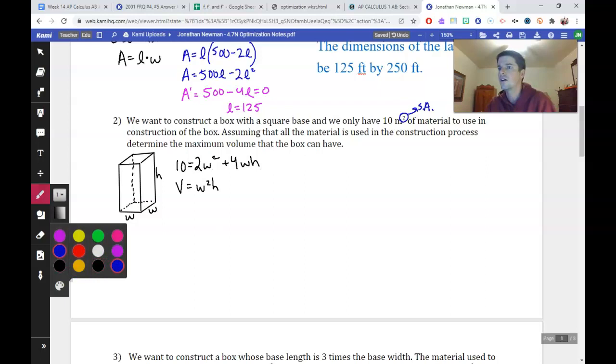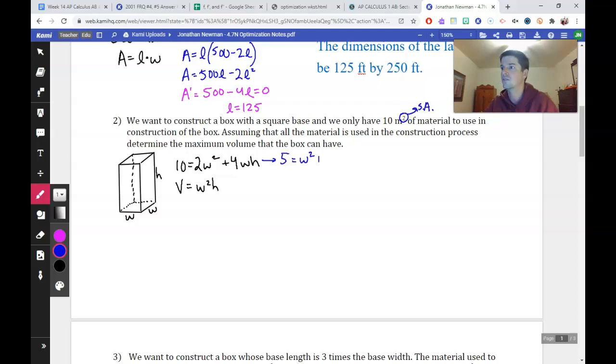So let's now solve, and it might be a little tricky thinking, okay, what's the easiest thing to solve for, W or H? I'm going to say H is a little bit simpler. If you're solving for W, you run the risk of getting a square root. You also have to square it when you plug it in. So I'm going to say let's solve for H. I think it'll be a little bit easier there. Of course, you're welcome to solve for whatever you want to.